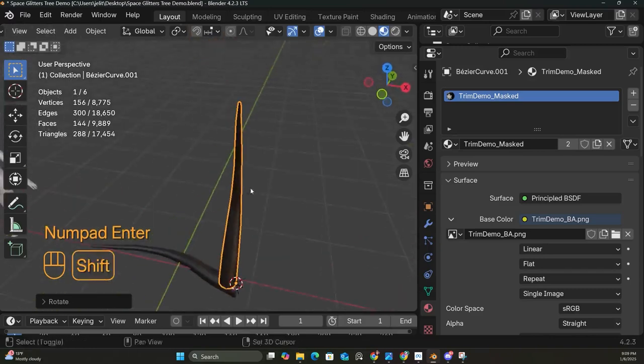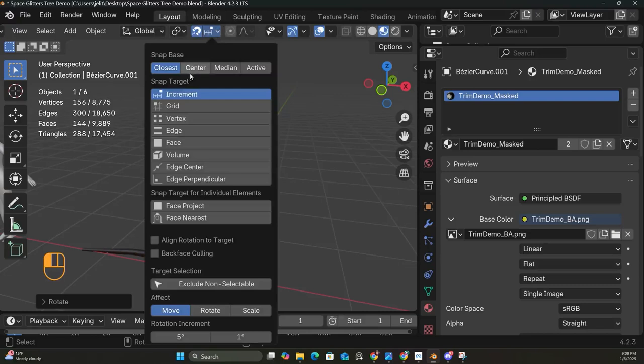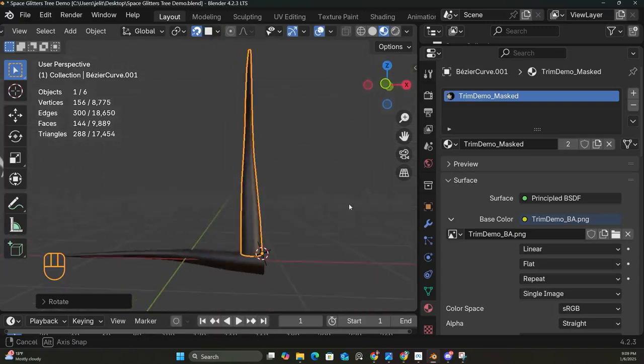Now this part is really cool to use, which is the snapping tool. We're going to snap base by center, and then use the face. Alrighty, and now look what happens.